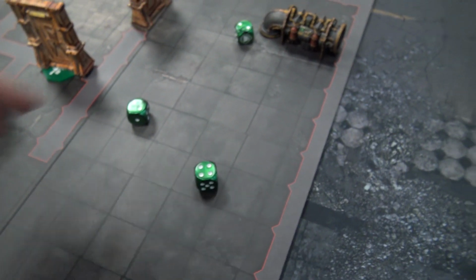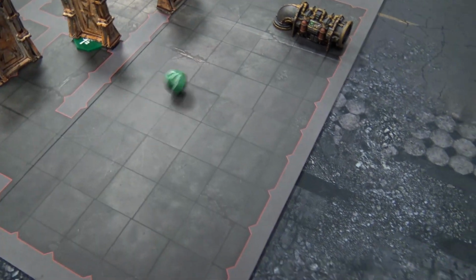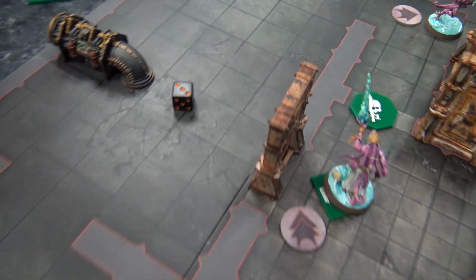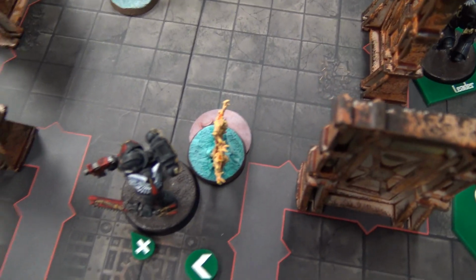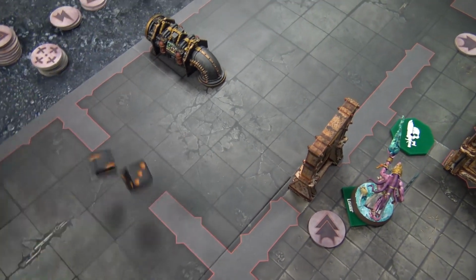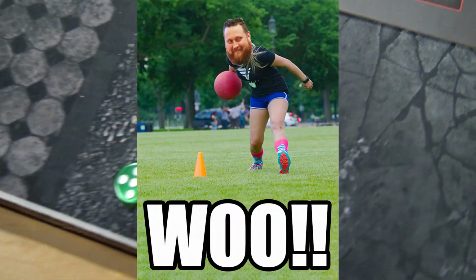And then my dude here is going to attack into his Blues. 3 attacks. That is going to be 1 hit. That is a wound. 5 up. No, he's gone. All right, so now this guy's going to attack because he's a new guy over there. That's 2 hits. That is one wound. That is a save. Woo!